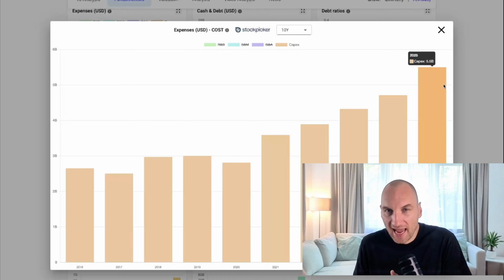And can they do it again? Capital spending roughly doubled over 10 years, up to $5.5 billion in 2025. The return went from 12.9% in 2016 to 19.4% in 2025. Spending doubled and the return went up anyway. Costco found new places to put money, and the new places were as good as the old ones. That's the whole recipe, and it works the same way on any stock you open.